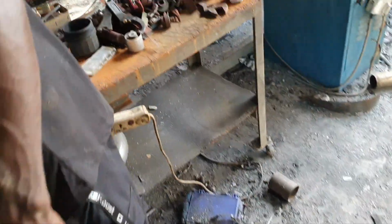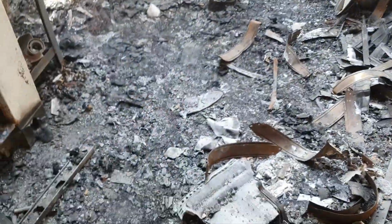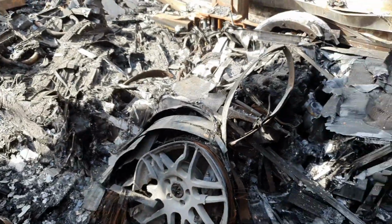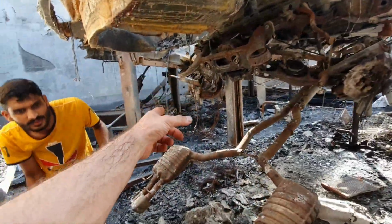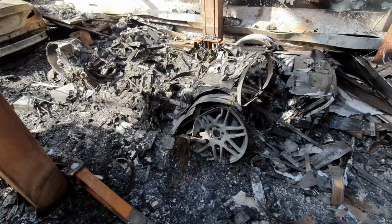All this in the box, all these tools, we can save it. Just came back and now I just check again. I made one mistake earlier, the Vander Hole, it's here. I remember the Vander Hole was under the Porsche over there. So what engine is this one? That's what's remaining from the Vander Hole.